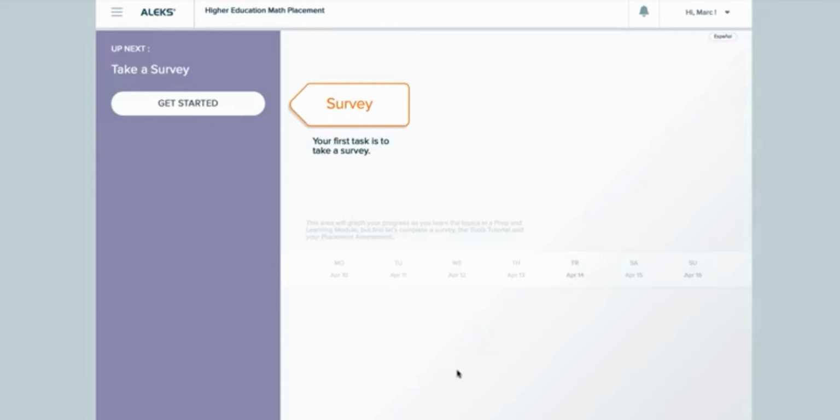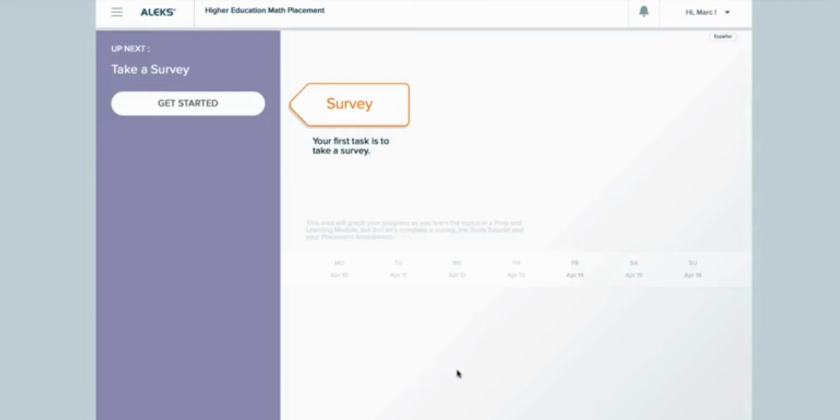It'll also ask you what math class you signed up to take at UC Davis. And don't worry if you haven't signed up for a class yet, or if you're not sure if you picked the correct class. At the end of this summer program, Emily and I will have individual online meetings with you to talk about your next steps and what we recommend that you take here at UC Davis.